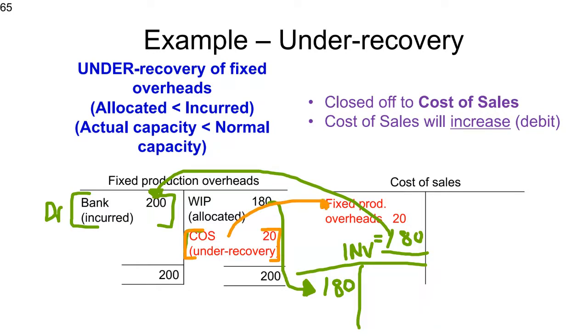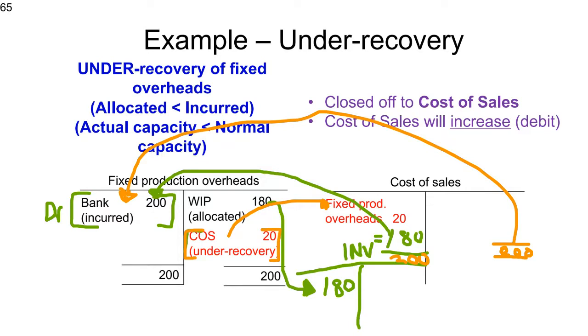And that's going to bring our cost of sales account up to what is the final balance? It's going to be 200 Rand, which means what? It equals what was actually incurred. Now, have a look at this: at the end of the day, when everything was finished, our cost of sales equaled what was actually incurred.